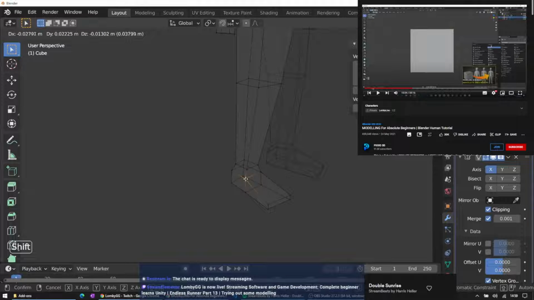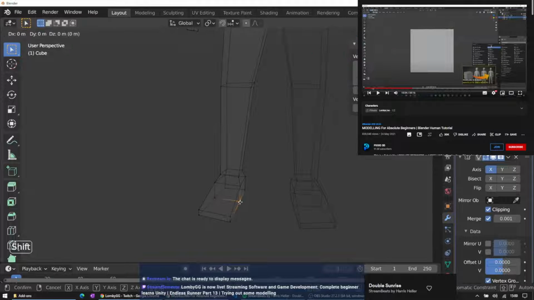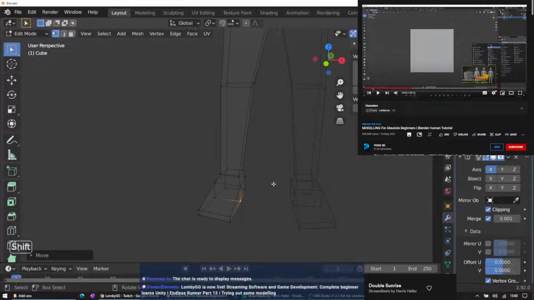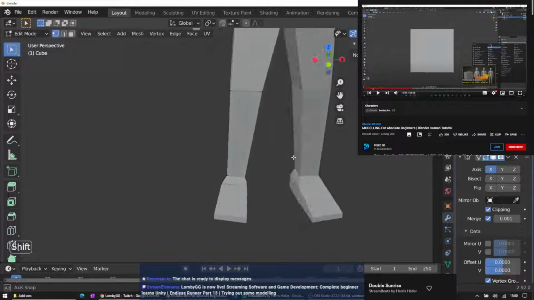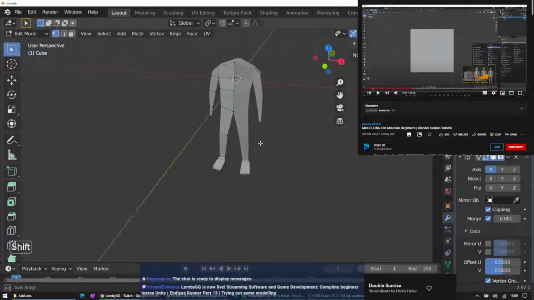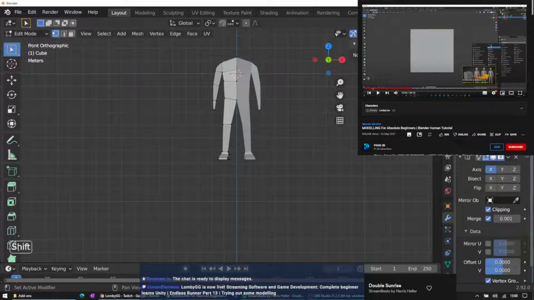Let me bring this out a little bit. And then GX. Z, solid. That'll do. Looking more like a humanoid at least.